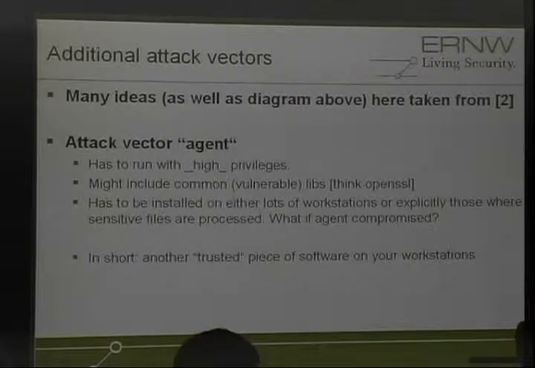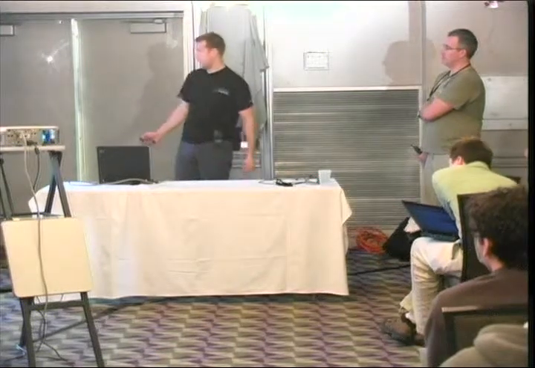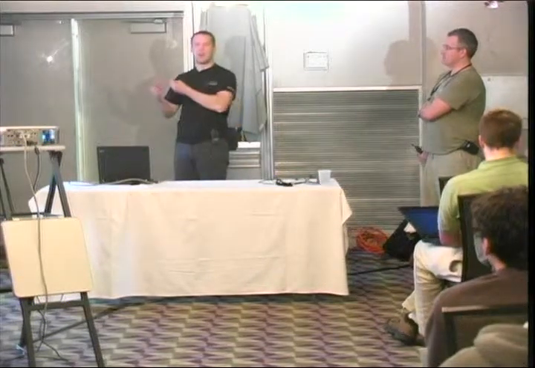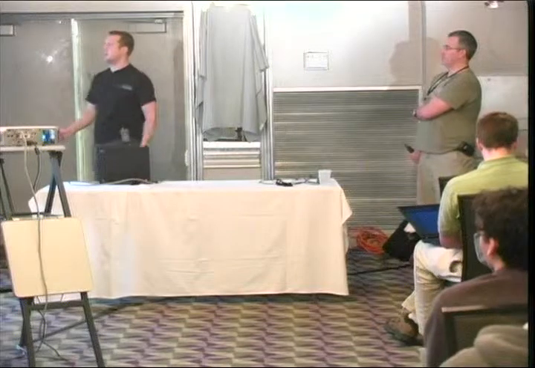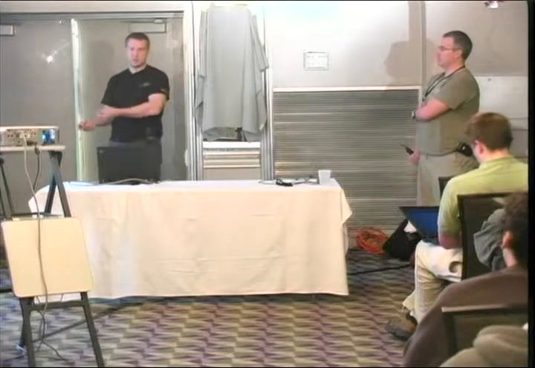The second piece of the overall assessment is there might be additional attack vectors, and quite a few of those. I took many of the ideas of this part from last year's Black Hat presentation, so kudos to those guys. The Black Hat presentation wasn't given. It was cancelled, obviously for legal reasons, but most guys from Matasano published the paper. And they went over what can go wrong with DLP. There is an agent that has to run with high privileges. If not, it couldn't interfere with the network communication, couldn't interfere with the I/O and stuff.